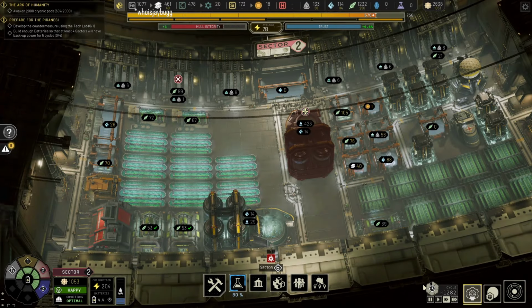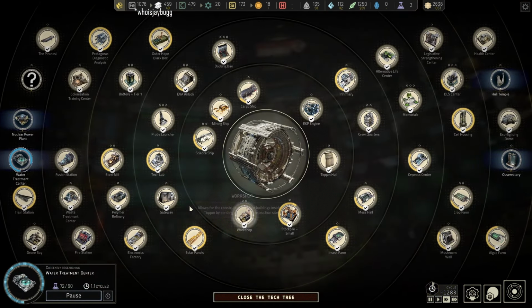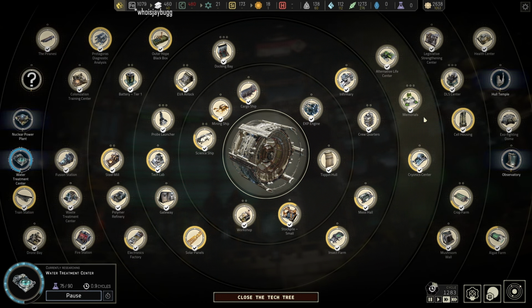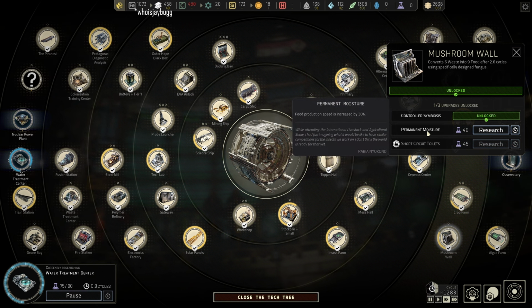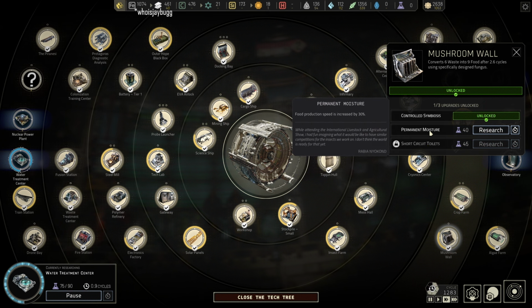So we could go with water treatment, which we've already done, and back that up with permanent moisture production speed increase. So this is just going to consume more trash.